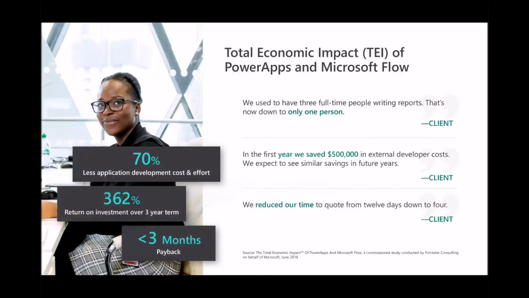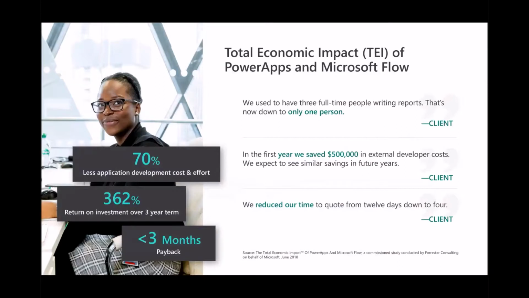We also have a study, which is quite interesting to read. So if internally you need to maybe have a first discussion with the person who has the budget in your company, we have a total economic impact study of PowerApps and Flow, and we have a full analysis of customer cases where they have improvement, for instance, in application development cost and effort, so 70% reduction, return on investment highly improved, and time to do quoting and other processes reduced from 12 days to 4 days, so 3 times, right?